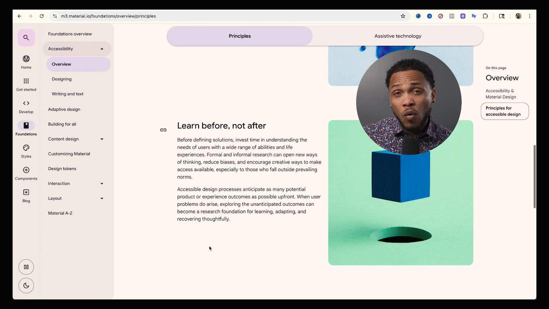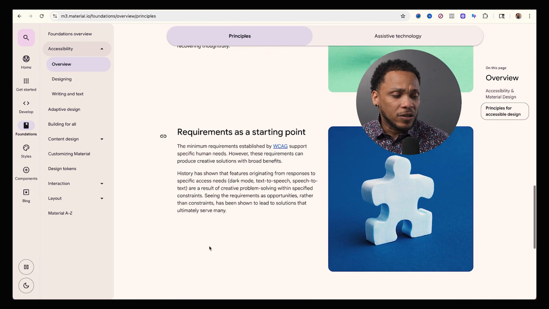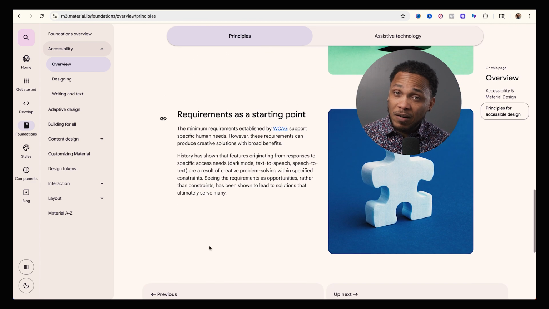And then one thing that they list here too is requirements as a starting point. I hold true to this in my design agency, where we understand those requirements and we sign off on things that we know to be true or we have expectations on. Learning what it is we'll be tackling is vital, because you'll have scope creep where things can balloon outside of what is being expected. Then you'll also have things that just shift and take shape as the project continues. So I think that is really, really huge.